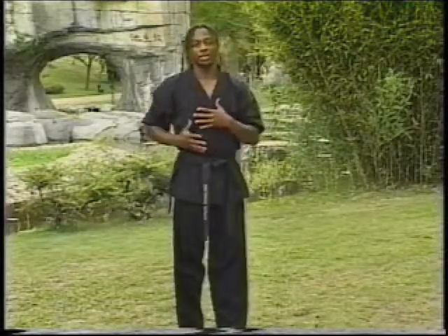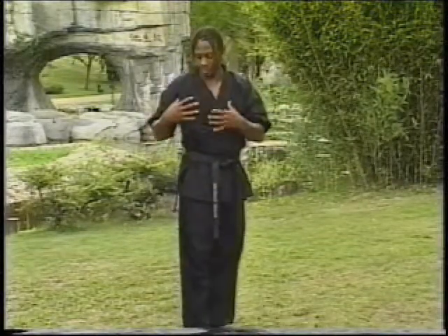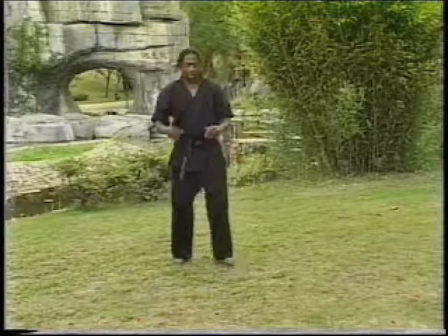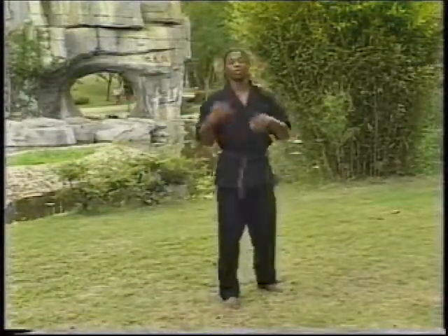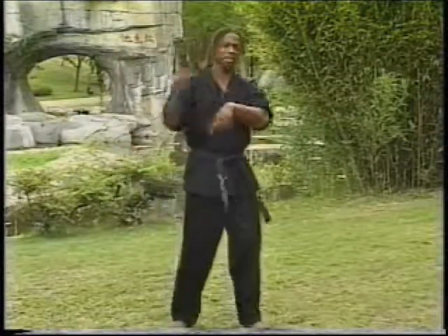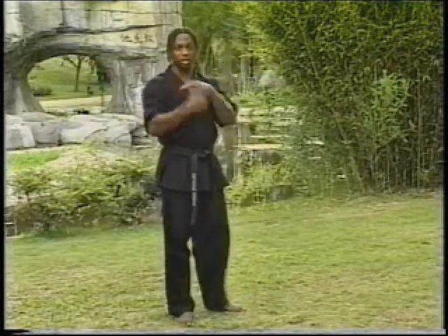A lot of people have the same problem of jumping and using their bodies to try and get the kick over, but it really has nothing to do with your body. You want to start off in the upright position — your body holds that position and your legs do most of the work, because it is a kick. This kick stems from a jump crescent kick, so make sure you've got a good jump crescent kick first. Try to stay on the same side — some people jump crescent on one side and double leg on the other, which hurts it.